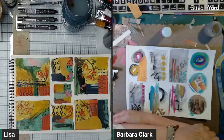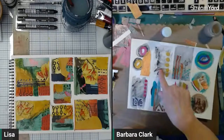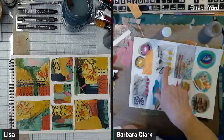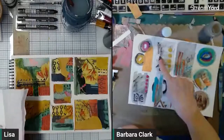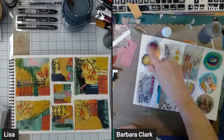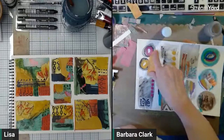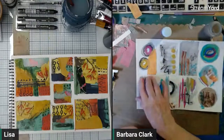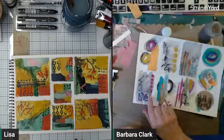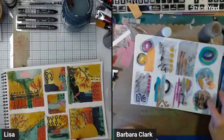I was thinking you could start your grids with little bits of napkins, glued down, and go from there. I started with water soluble Stabilo All pencil, and that's what made these backgrounds gray. Here I just did circles with the Stabilo, dampened around the circle with the water brush and spread it out a little bit. Didn't go over the whole thing. Here I had squiggles all down it, and I spread it out to go over the whole thing. So it just depends on what you want. Here I had words in the center of all these, and I spread them out to go over the whole circle.